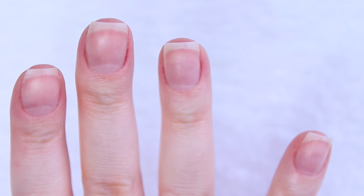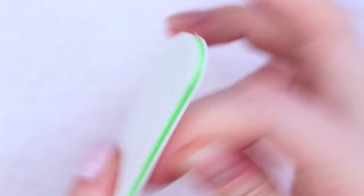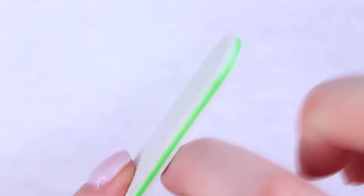Once my thumb is fixed up, I'm filing the surface of the rest of my nails with a gentle nail file, which will make the products that I'm applying afterwards adhere a bit better. And then I'm wiping off the excess dust and moving on to applying my Gelish pH Bond.